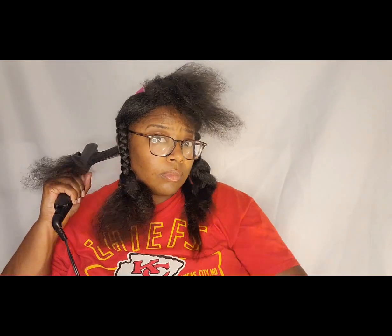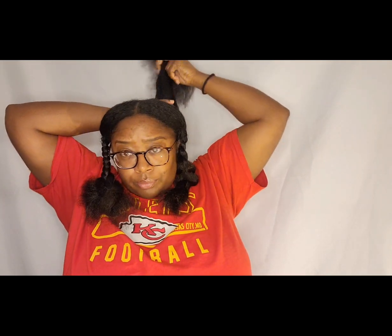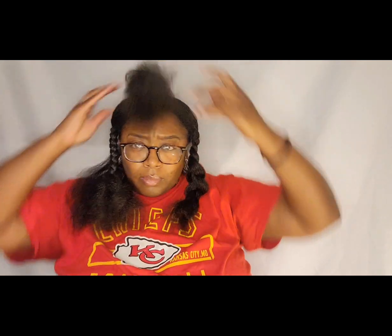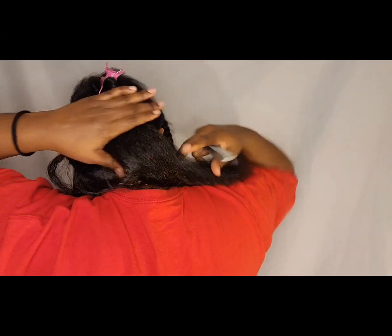I did speed up the video — you're going to see me press out my whole head, and then we'll come back later showing how I trimmed my ends. While doing this on myself, I don't use any particular method; my parts are not straight. Obviously if I was doing this on a client it would be much different, but I'm doing the best I can to still give you guys an idea that it is possible to do this on your own.